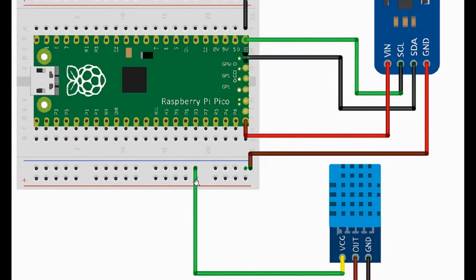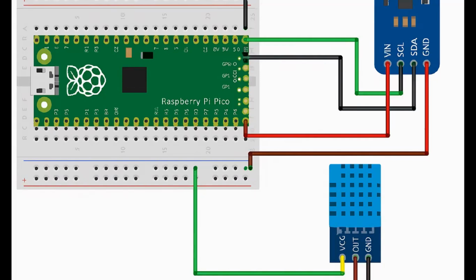Pins 0 and 1 will be on the beginning side, the left hand side. These are the GPIO pins for SDA and SCL. Ground and power supply are given, both 3.3 volts. So this is the simple setup.